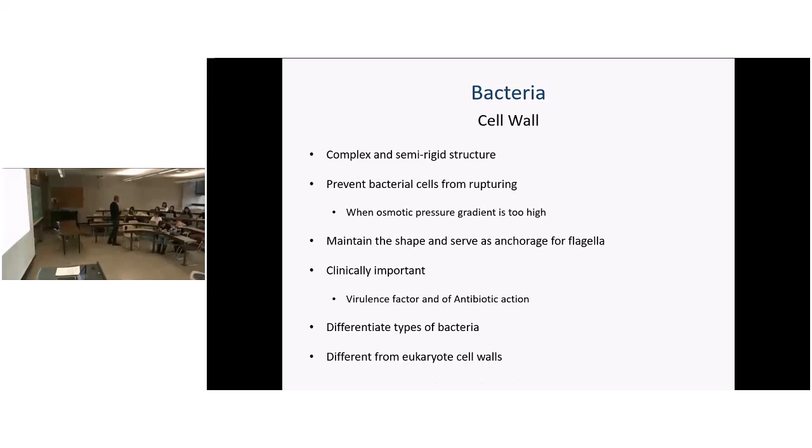Okay, so why is this important for us? First, the presence of a thick or a very thin layer of this cell wall is what gives rise to the classification that is the most known for us, which is, you have probably heard of gram-negative bacteria and gram-positive bacteria. It's because of that, because of the cell wall. It's because of how you stain the cell wall. If you have a thick cell wall, you stain in a certain way. If you have very little or almost no cell wall, you will stain in a different way. And then you can already identify.